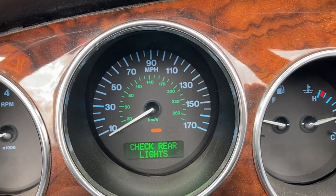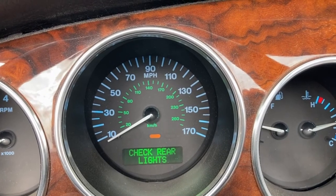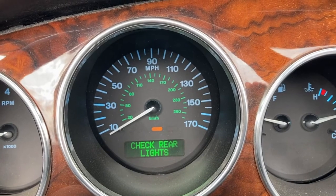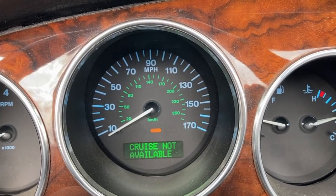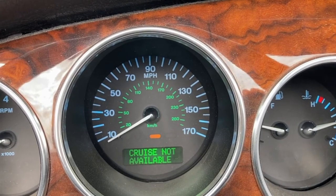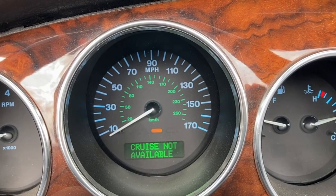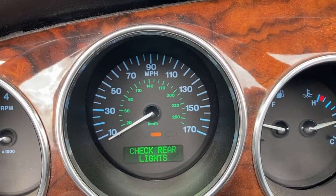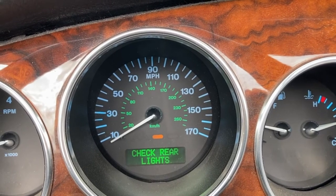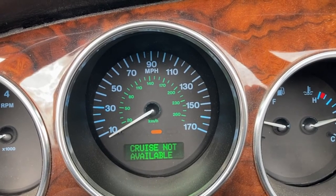This shows the actual fault occurring, and I was fortunate in that I had my wife with me. While I pulled out my cell phone and recorded it, she went to the back of the car and as I switched on all the lights one by one she said they were all okay, including importantly the brake light. Evidently the message center was wrong — there was something in the brake switch module that wasn't right, but it certainly wasn't the brake switch, as that was working properly.